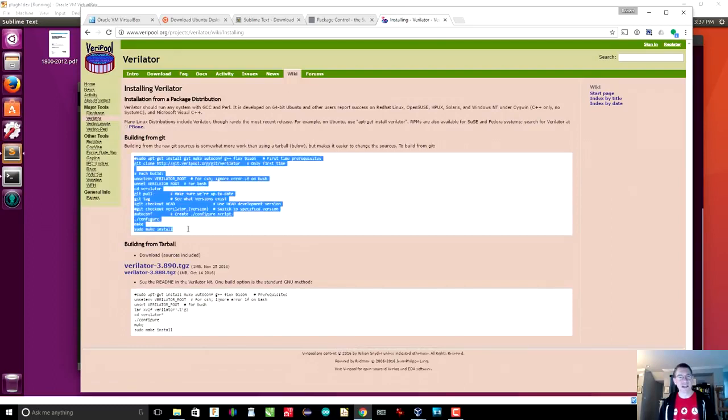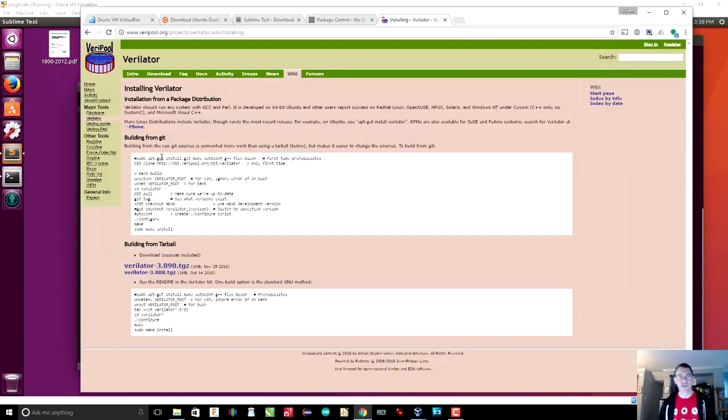I highly suggest that you do not use the Verilator distribution that comes with Ubuntu because it's about a year out of date. I highly recommend just going through the process. And this will get you used to building software. Besides, you're going to have to build software on the command line to run your hardware anyway. So those are the 6 pieces of software that you should get set up before we actually start.